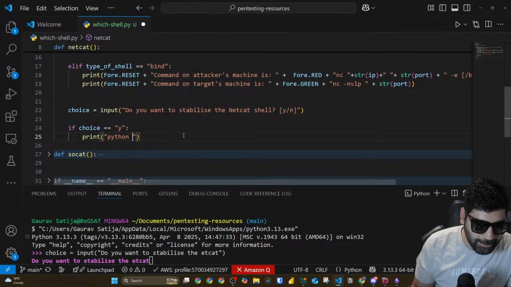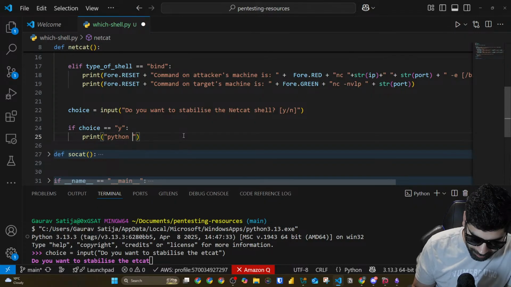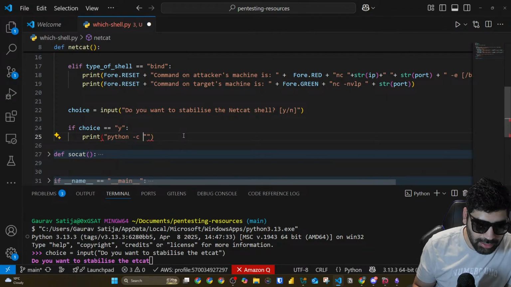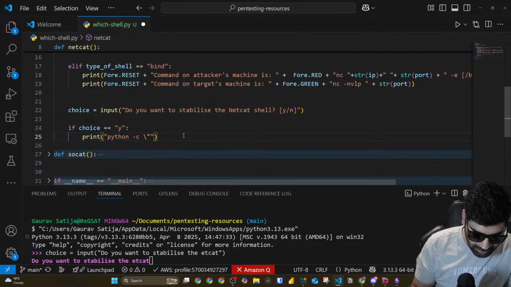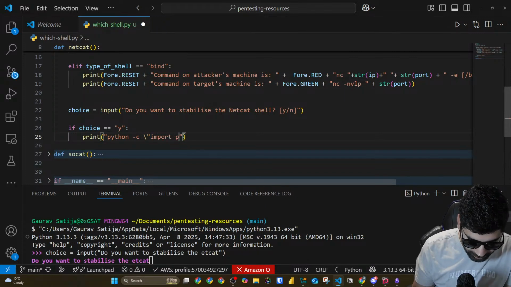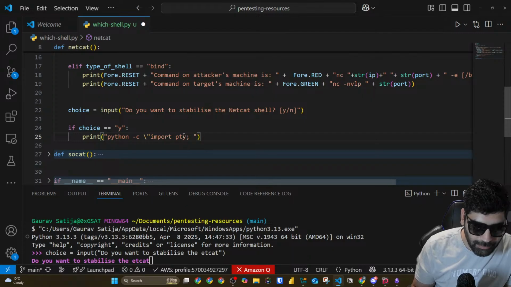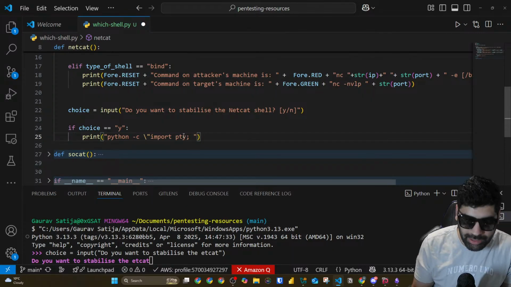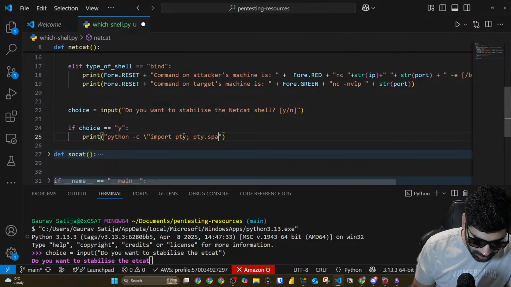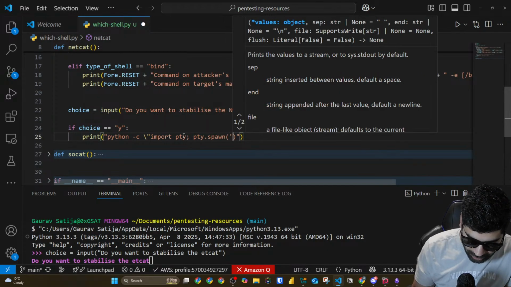So we have Python -c, c is for command. Then we'll do import pty. And then pty.spawn basically starts the shell.